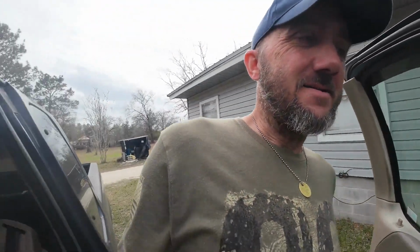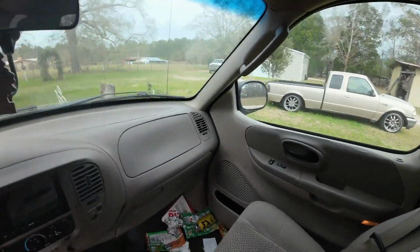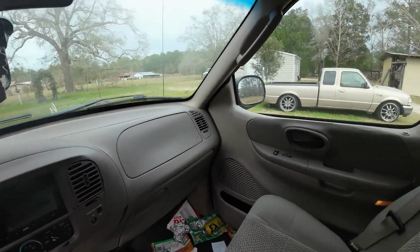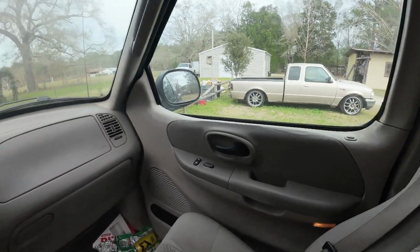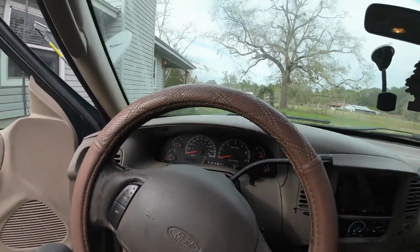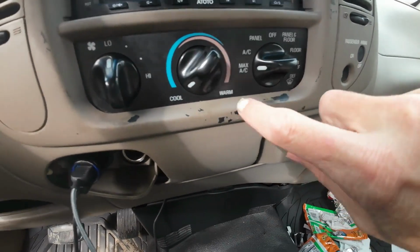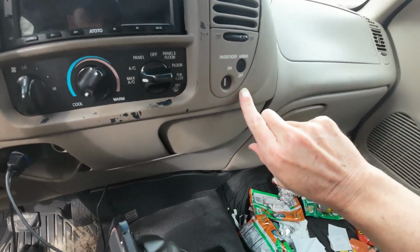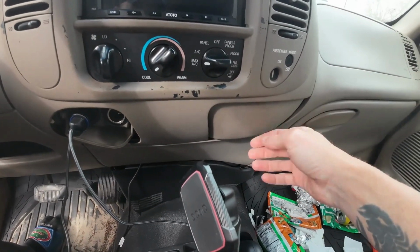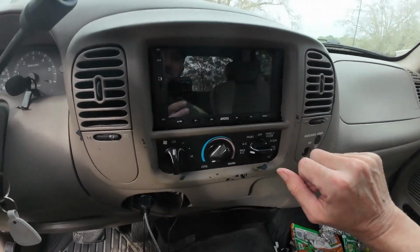I got a tan interior in the old F-150. Don't look at that. And it's fine. It's alright. A little faded on top of the doors there. Everything else, perfectly fine and alright, except for the steering wheel looks like trash. But man, if this doesn't irk me right here. Why is it coming off of here and it ain't coming off nothing else? Look at this. This is the same material. Ain't no tan coming off that. Looking like trash. So, I bought some paint.